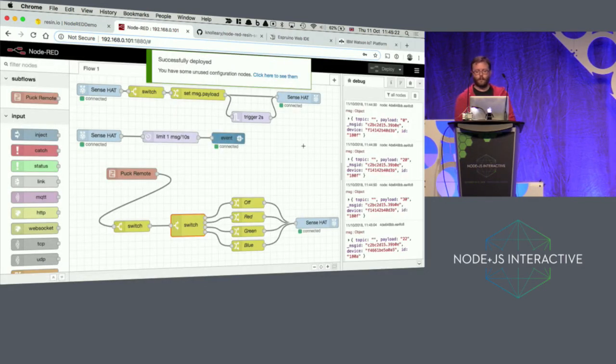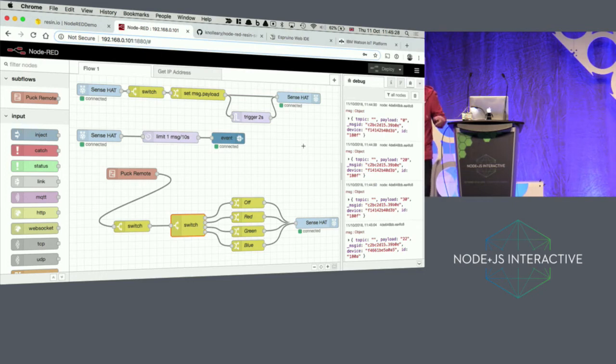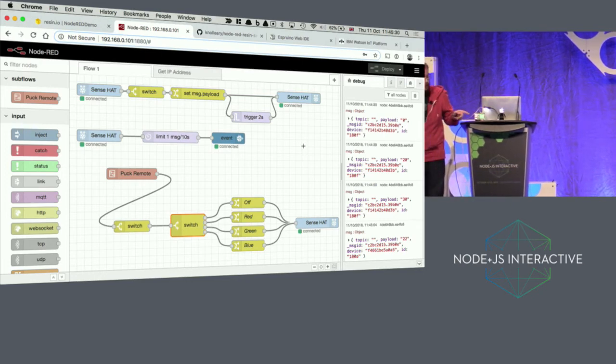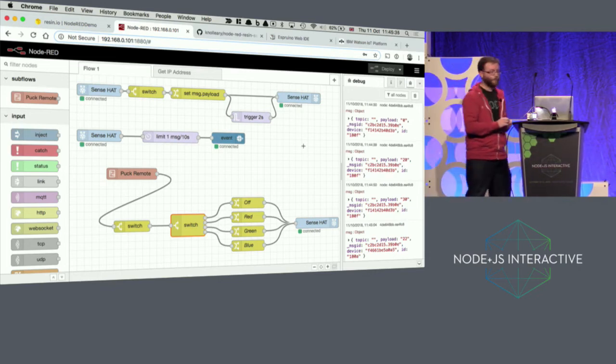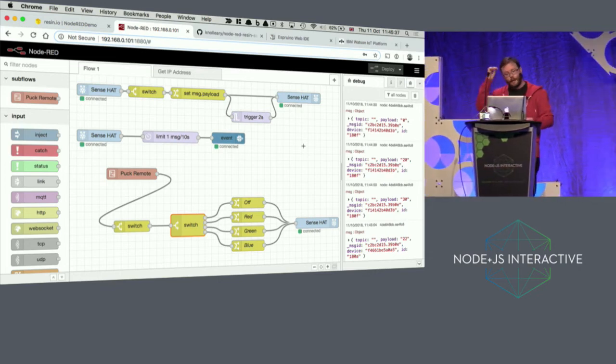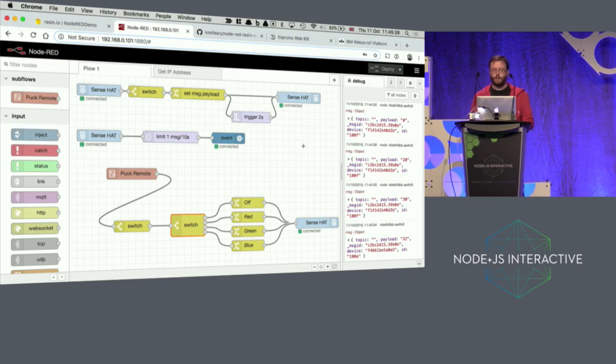So let's deploy that. Now, fingers crossed, if I press it once, it's gone red. If I press it twice, it's gone green. If I press it 3 times, it goes blue. That's quite cool. Again, with very little programming done in front of you, but a fairly straightforward flow.